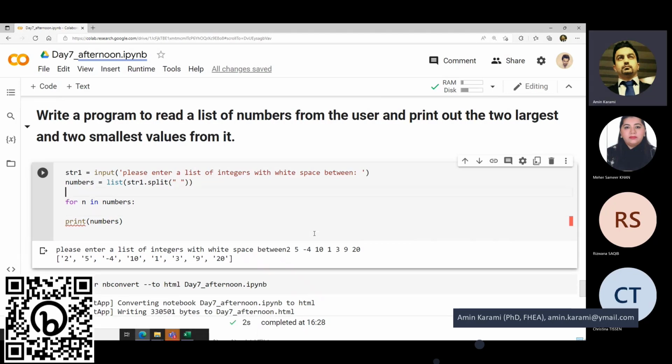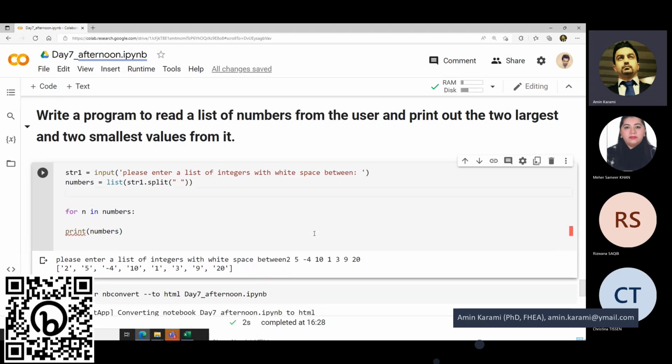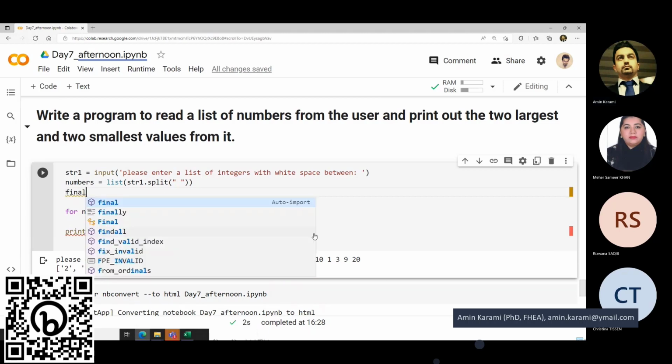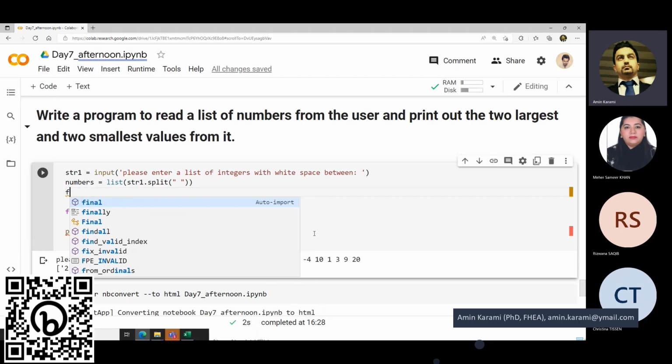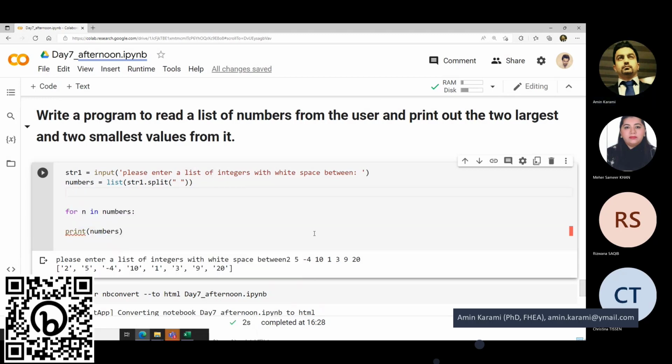So we have to add a new list. I want to say final, let's say verified numbers, something like this, verified numbers.